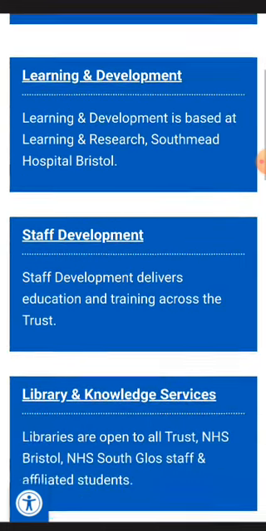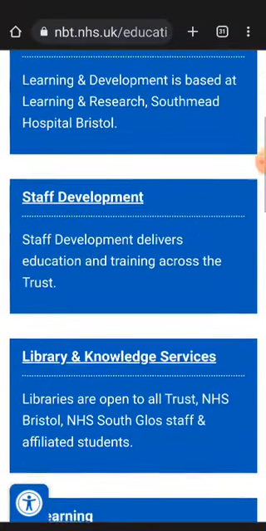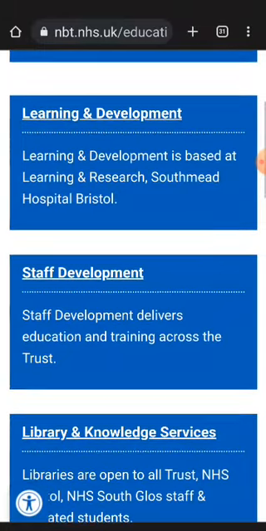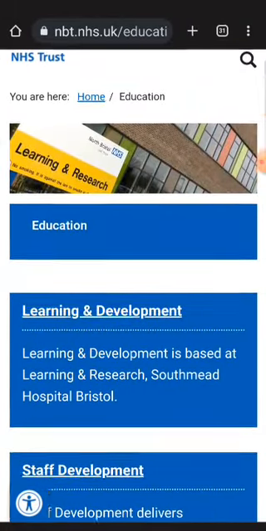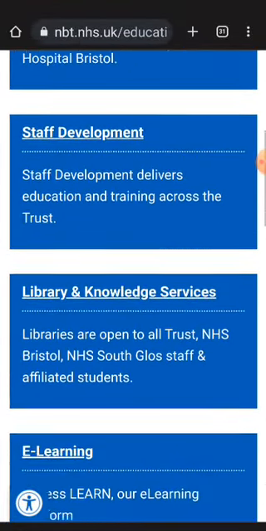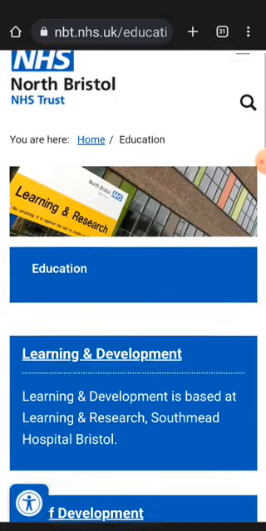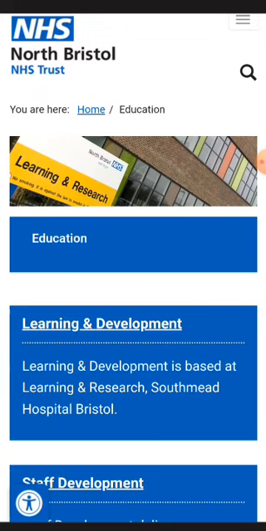They have e-learning, as you see, some courses online. Also, in education centers, they provide observership programs, teaching sessions. It's very helpful. Just put a pen on it, and think about it later on. Learning and development.